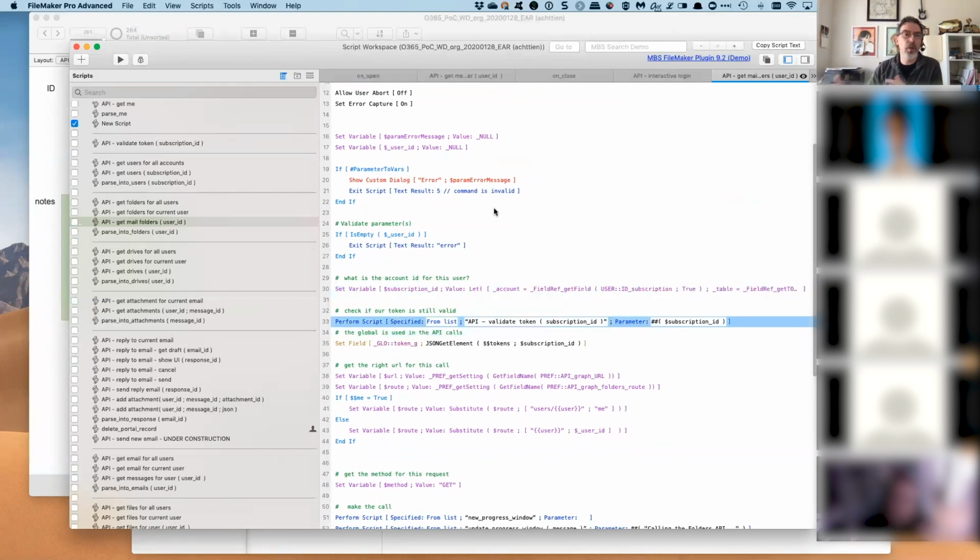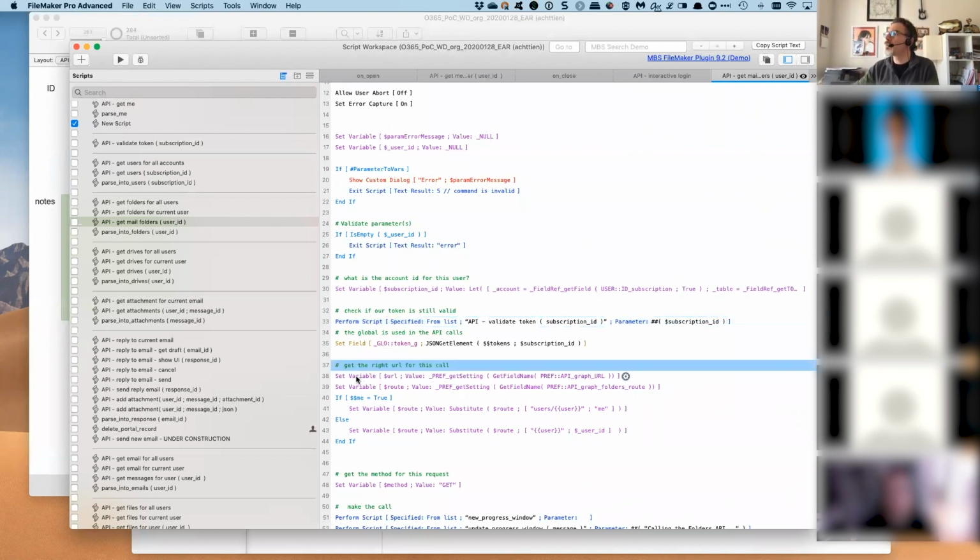Then I validate whether the token is still valid. Like I said, it's a hard cutoff at the hour. So as a developer, I cannot assume that the token is still valid. So I'll do a quick check, and the way that I do the quick check is I just check against my global variable, the expiry date, or the timestamp to be more accurate, to say, is that still valid? If it isn't, then I turn around and use that refresh token to get a new access token. And again, it sounds like a lot of work, but it's actually very fast, which is one of the beauties of using FileMaker as this kind of integration tool. It makes these API calls extremely fast.